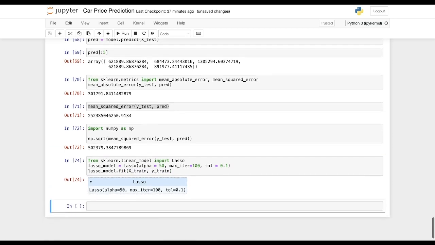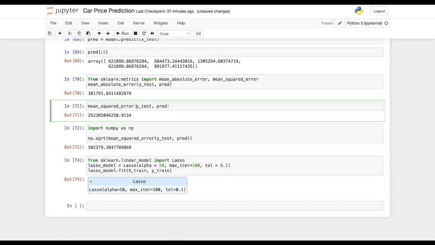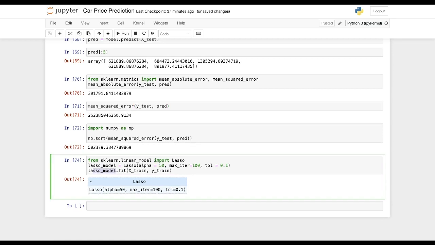Now you can again evaluate your model using the new lasso model that you have created. You will store the predictions of the lasso model in the lasso_pred variable: lasso model dot predict for X_test.